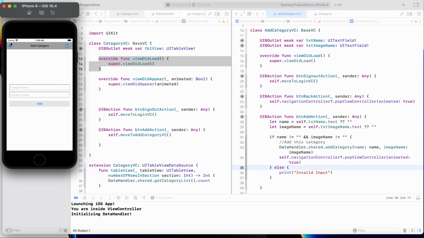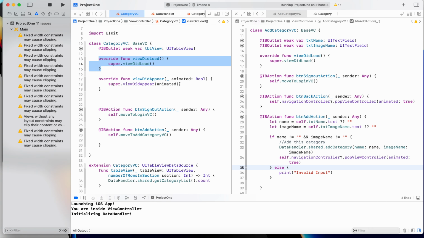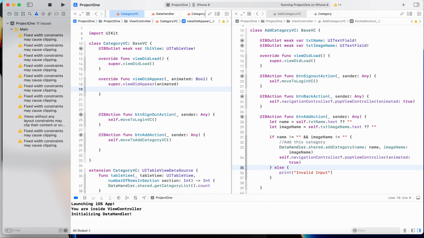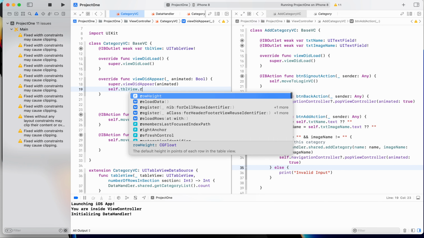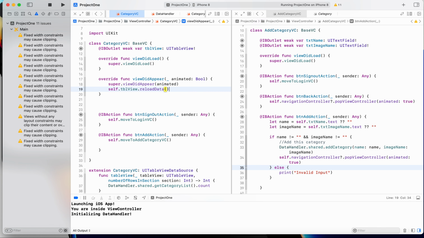So now when we go back, if I try to refresh our table view inside viewDidAppear, then maybe we can see the updated data. Reloading our table view means you need to write self.tblview.reloadData.